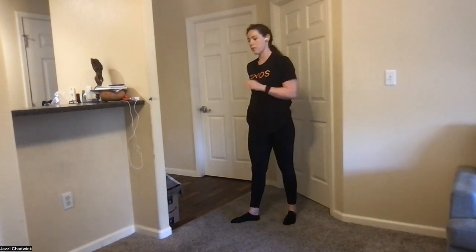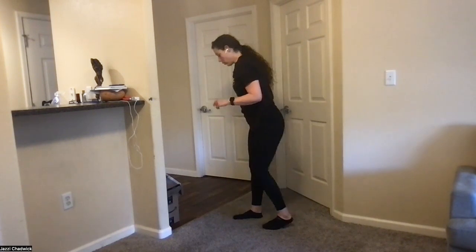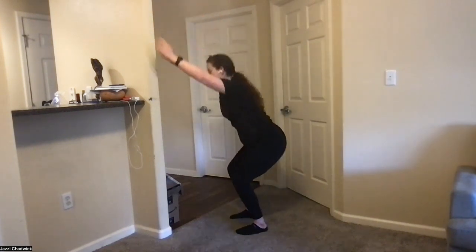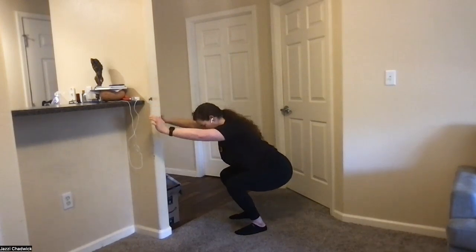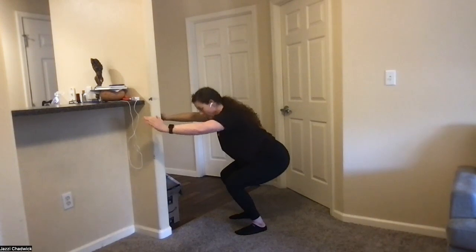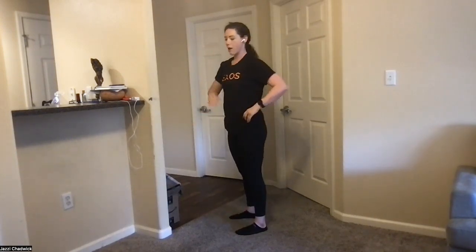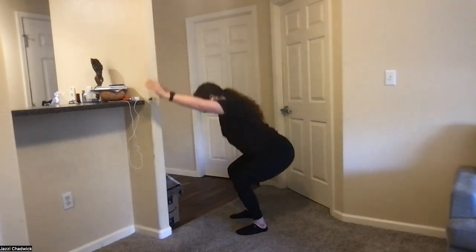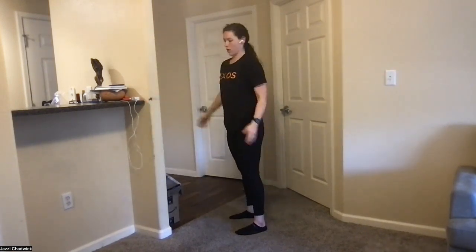You can also do a wall sit if that also feels more available to you today. 3, 2, 1. So keeping our core engaged. Slow, gentle movements here. We're not moving very far. If you see I'm not fully standing up, I'm staying in the bottom half here. 3, 2, 1. All right.